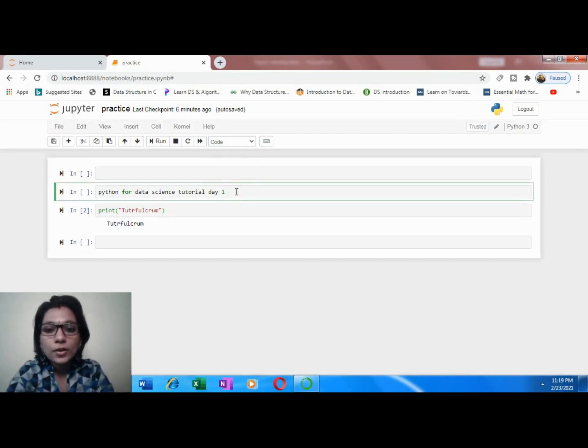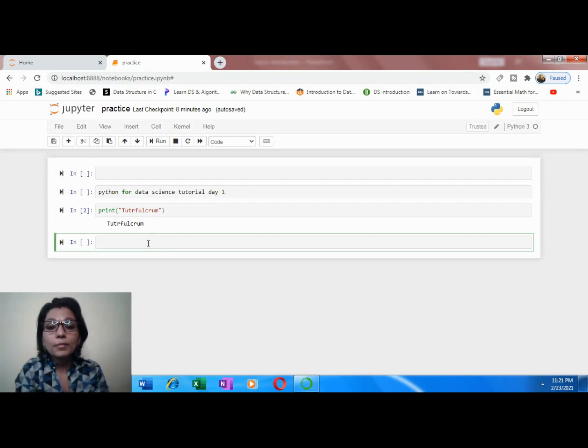Keep these points in mind when you use your Jupyter Notebook. We'll be using the Python 3 Jupyter Notebook throughout this tutorial. These are the very basic things that you should know when you handle your Jupyter Notebook. There is much more that we will see as we proceed in our sessions. The programming concepts and programs, we will see in the next session.